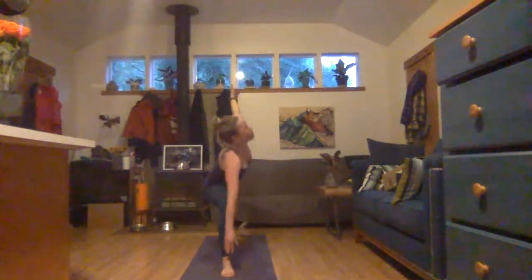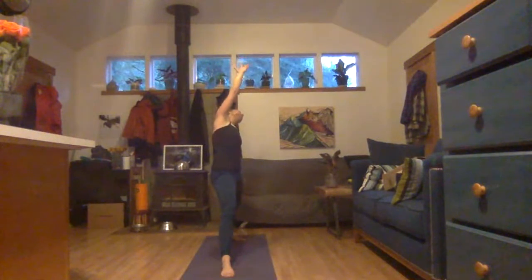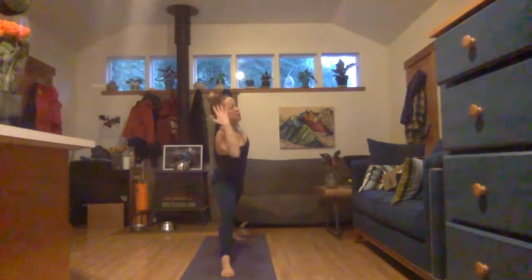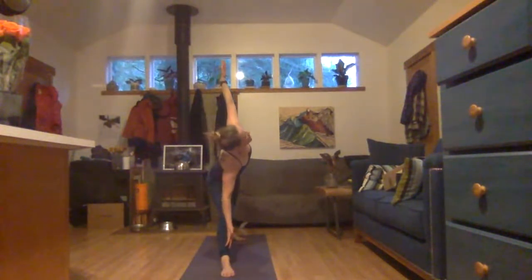Next breath in, bring it all the way up to reverse your triangle pose. Straighten out that right leg. Reach your right arm far behind. Inhale. Exhale for full triangle. That right arm comes forward, hips come back. Reach, reach, reach. Slowly bring that right hand down if it comes to the mat or to your shin. Left arm extends to the sky. Make sure you're not hyperextending this right knee.